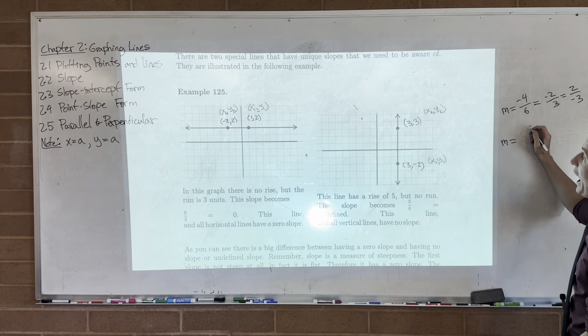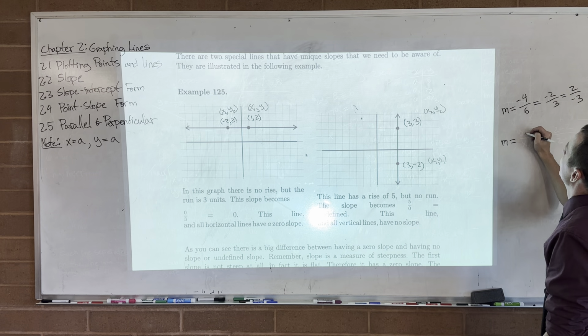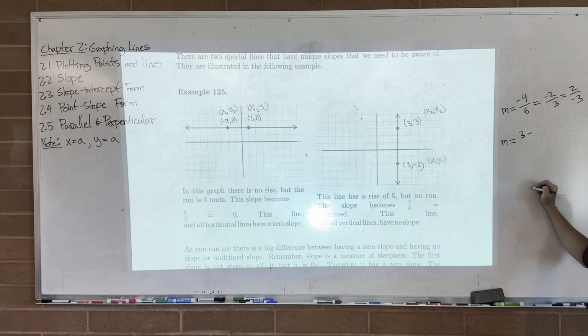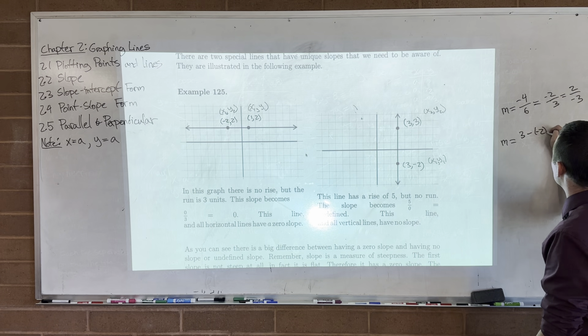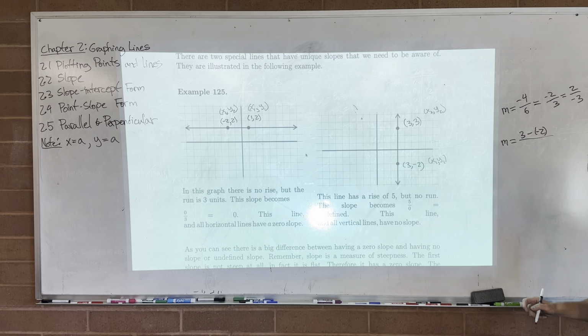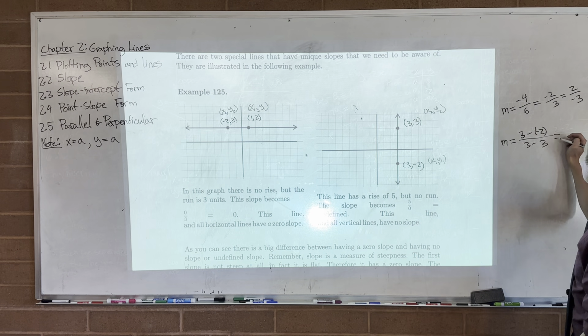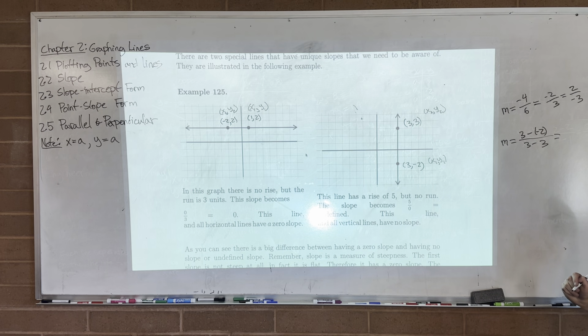So we're going to do y2 minus y1. So what's y2? 3. Minus what's y1? So minus -2. Don't confuse yourself when you do that. It's always the coordinate minus the coordinate. So don't accidentally do just -2 there. Minus 3 for x. And then we get 3 minus 3 here. Okay, so what's 3 minus -2? 5. What's 3 minus 3? 0.